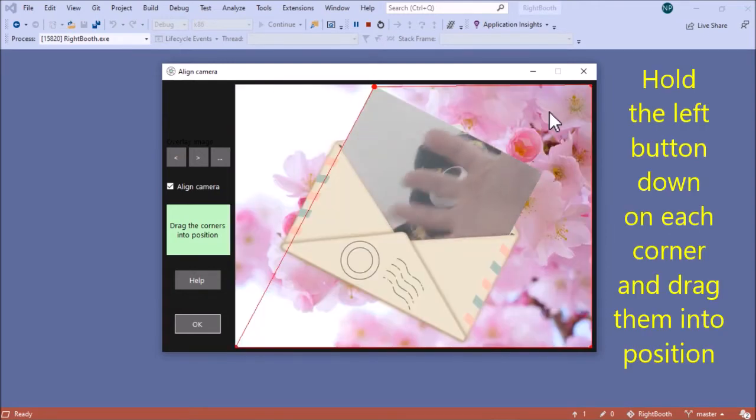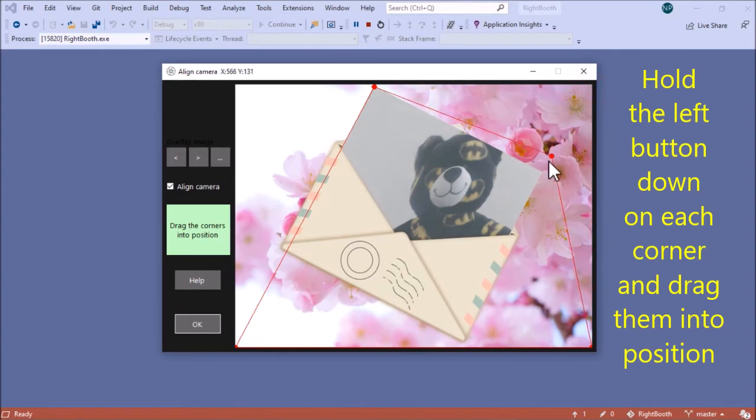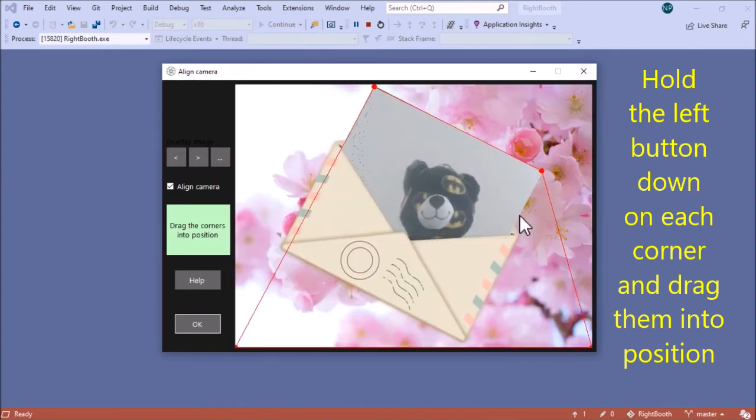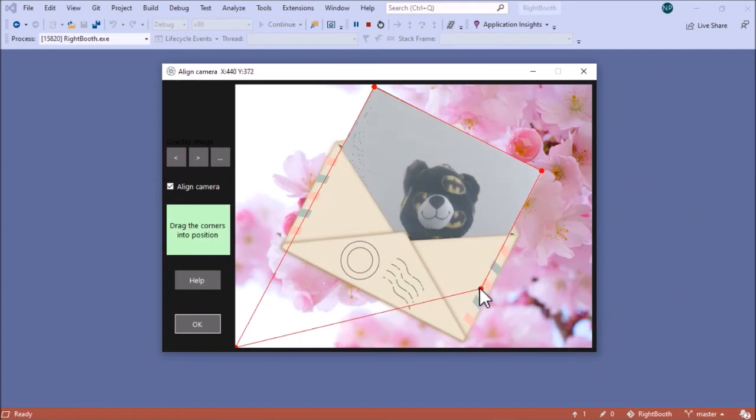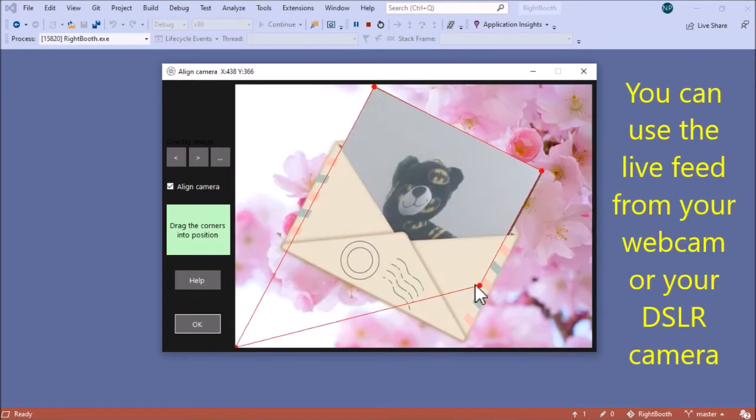The point is that this is still a live feed and it's allowing me to get this exactly right for the current image. As you can see, it's gradually getting that right. So probably bring that corner down there and then drag the final one here.